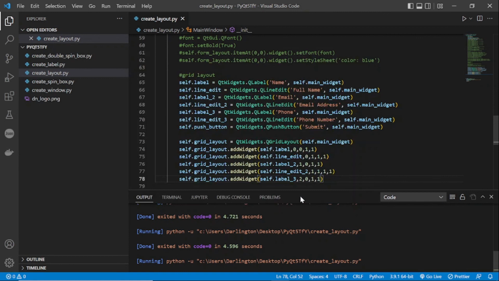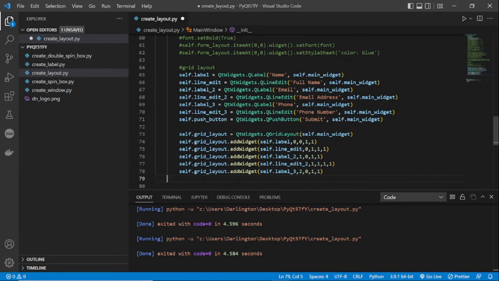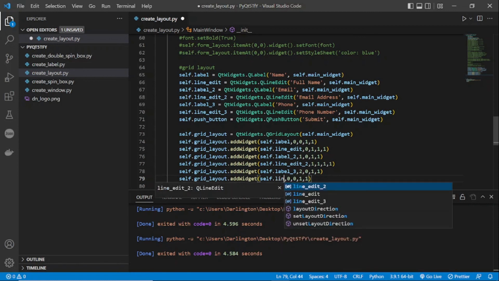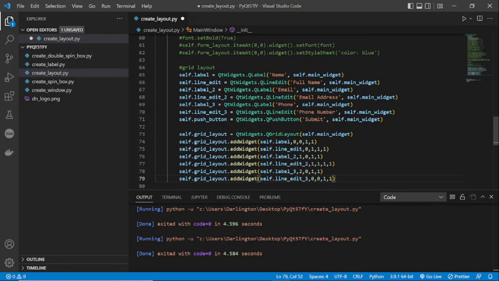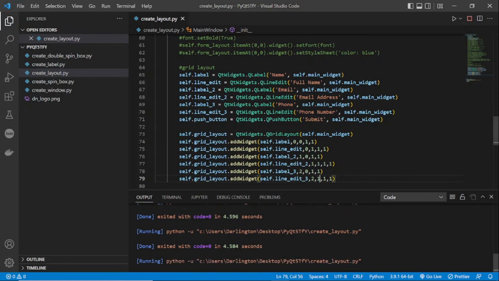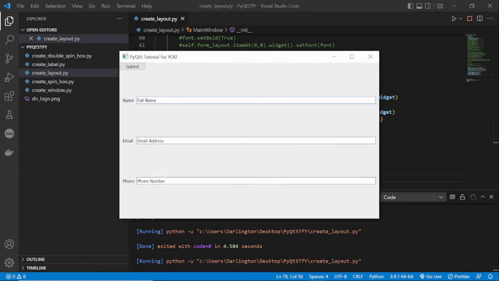We're going to add the line edit now, so change this to line edit 3. It will be in the third row again, but this time in the second column, which is 1, row span 1, column span 1. Save it and run it, and now you can see phone number.